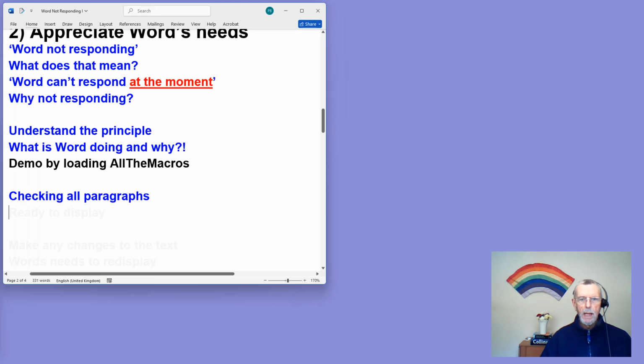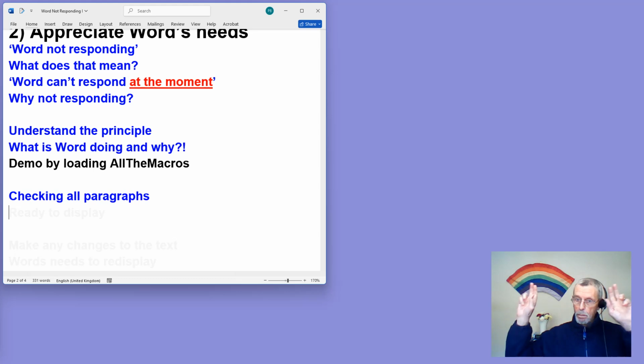So what's it doing? It's actually checking all the paragraphs, every single paragraph. Now that's 1100 macros, and that is actually 91,000 paragraphs in inverted commas. In other words, each line of text of a program is a paragraph.